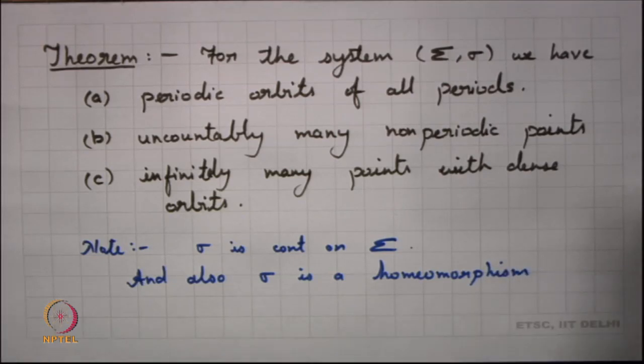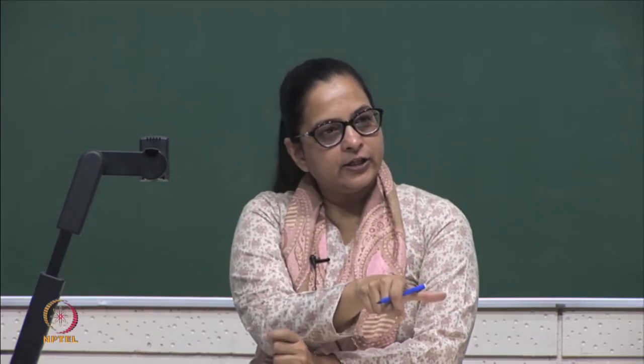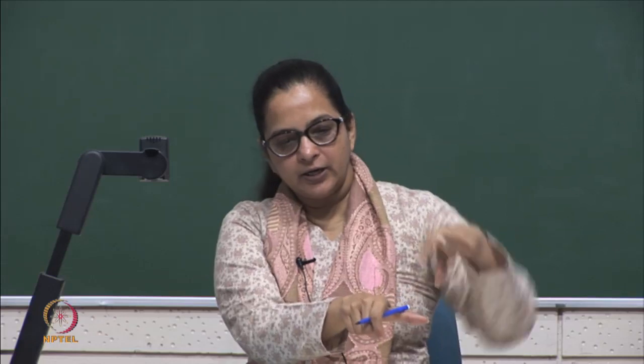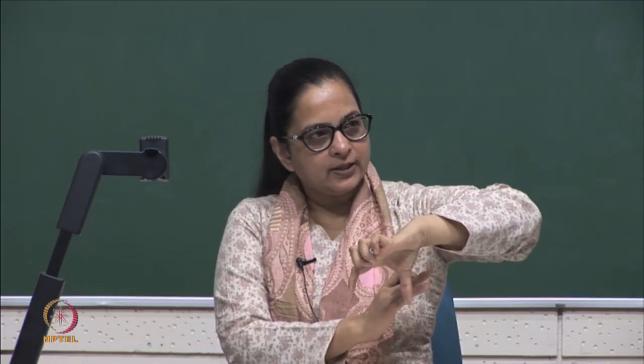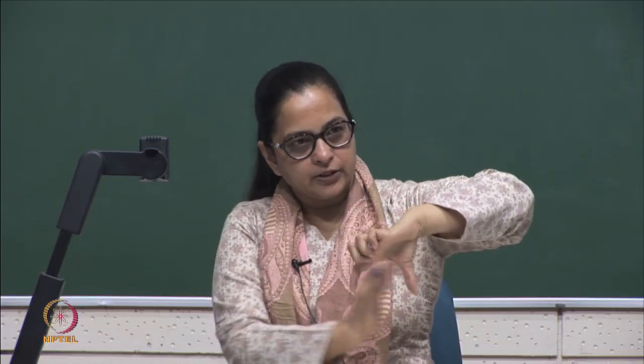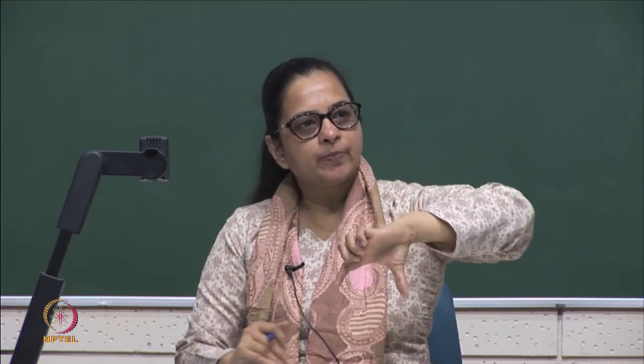So, sigma inverse is also continuous, and that is what we are using for the fact that our block could be on the left hand side of the decimal point also, and when it is on the left hand side of the decimal point, we can always traverse backwards and then we have this orbit which is in the neighborhood of S prime, right.